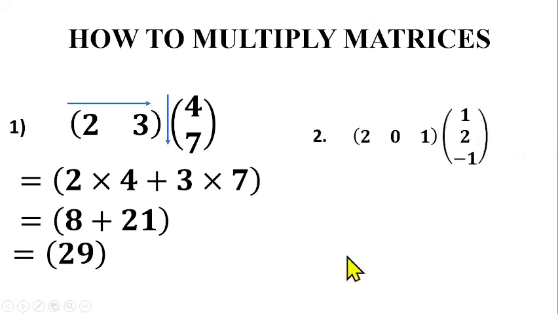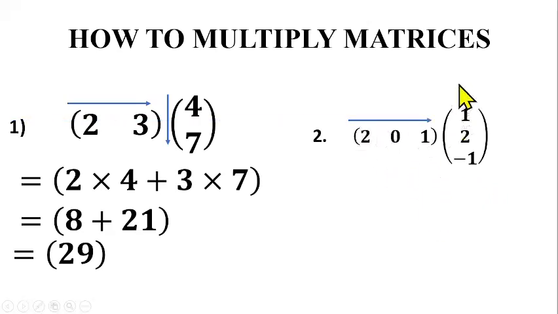Let's see another question. Can we multiply this matrix by this matrix? That's the question we need to ask ourselves. Yes or no. If it is impossible, then you write it is impossible. But if it is possible, then you go ahead and multiply out. Is the condition for multiplication of matrices satisfied? The answer is yes. 3 elements in the row, 3 elements in the column, so that means they can multiply out.